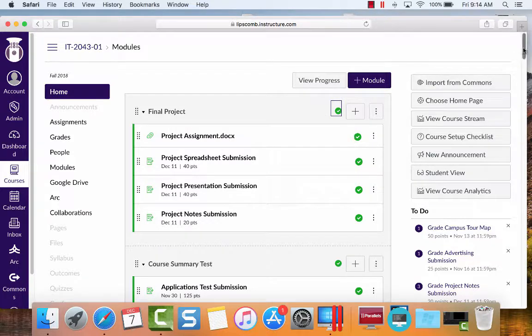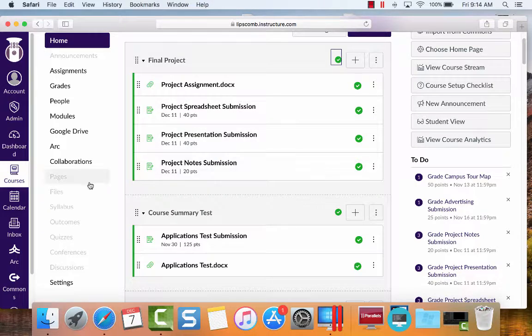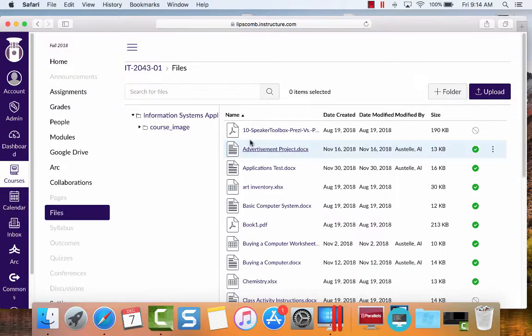Next item, this is just a suggestion or an encouragement. In your files world, I would ask you to consider organizing your files in a folder type environment. Here you see to the left some examples of folders that have been created for this demonstration. Here are the various individual files that are located within a specific folder. Just a suggestion to be able to find the resources that you need to have access to. I would strongly encourage you to create some level of structure to make things easier to access.